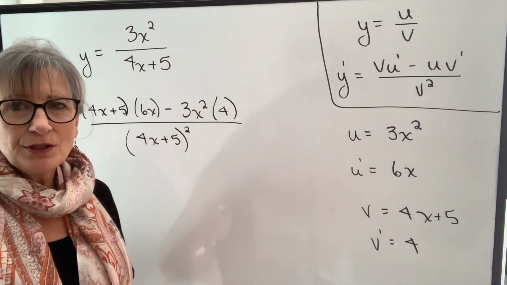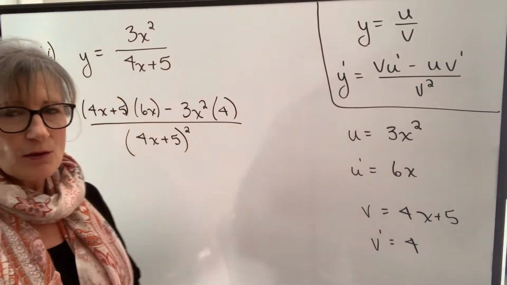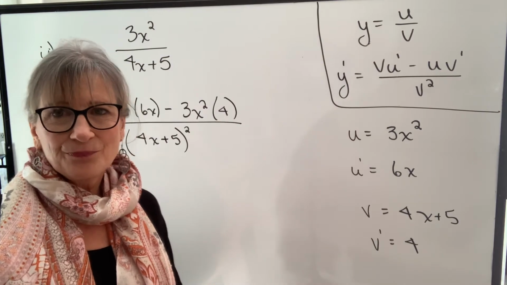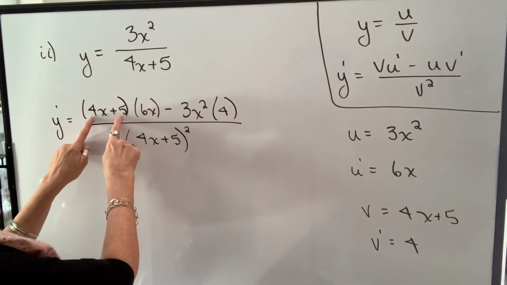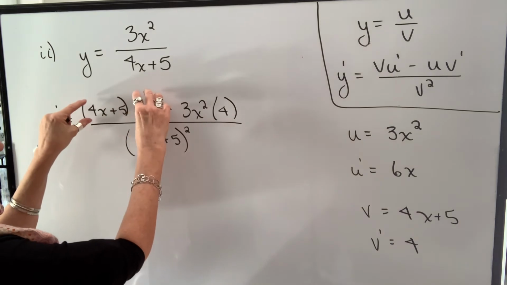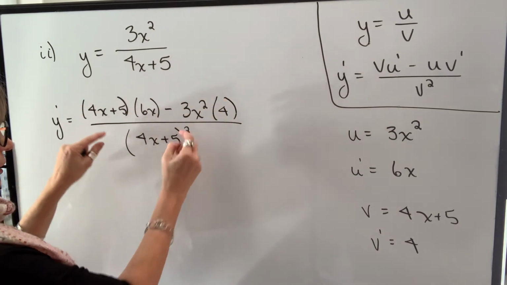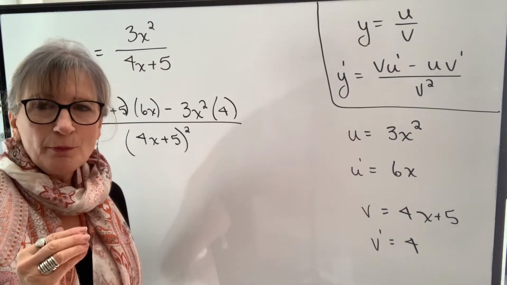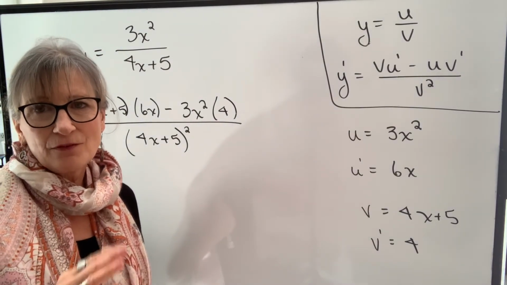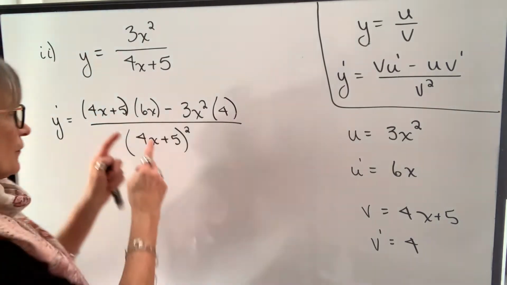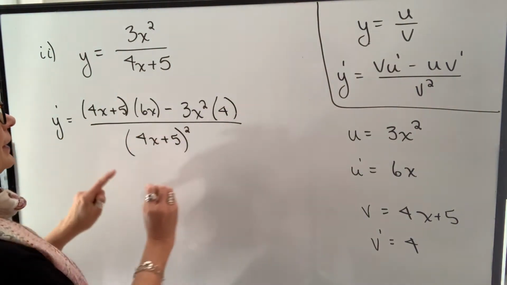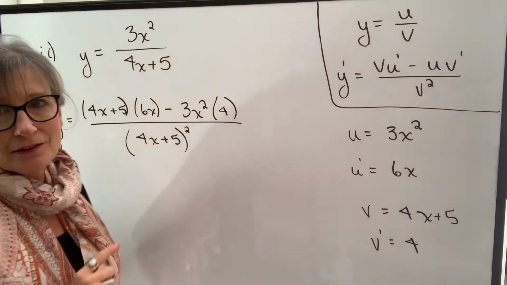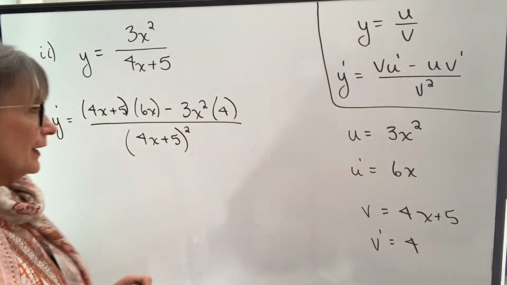Another thing you need to be aware of is that when you're doing algebraic simplifications, you can only cancel factors. This 4x plus 5 is a factor of this term, but it is a term. And then you have another term over here. You cannot cancel it. I see that so often. You may only cancel common factors of the whole numerator and the whole denominator. So if that was a factor of the whole numerator, then you would be able to cancel it. But it's just a factor of one term, you can't. So I just want to warn you about that.